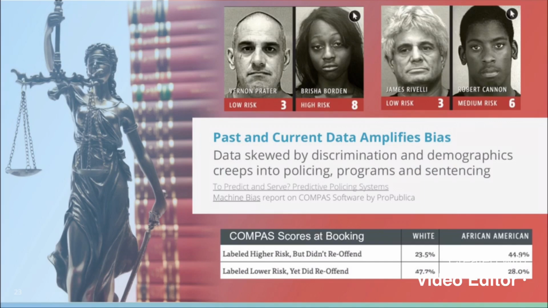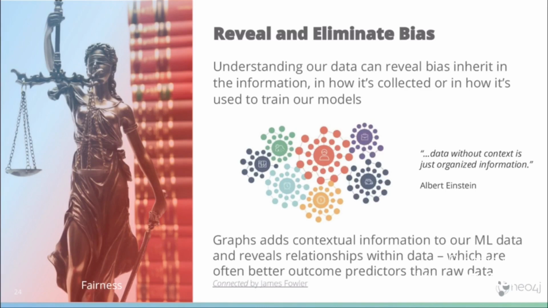So the ripple effect of having this score could be quite significant. And being able to understand what data it was based on is, in my opinion, very important. Graphs can help with that because we talked about knowing your data and data lineage, like what are the actual elements of the data. But there's also possible bias in how the data was collected, what we chose to train our models on. If you choose to train your model on zip code, that may not be a very fair way to train your model. So understanding what was used in the model, not just the data points, but how it was collected and how it was trained, is very important.